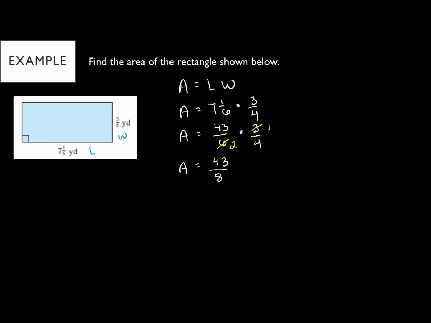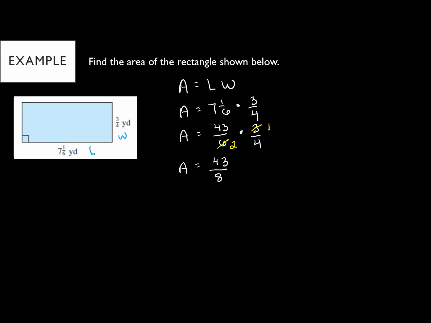But when you have word problems, you generally want to make it a mixed number again when it's something with geometry, because that's just how we use these numbers in real life. You wouldn't go to somebody and say, I need to build a deck that has an area of 43 over 8 square yards. You would use a mixed number, or you might use some decimals. So we want to convert this back to a mixed number just because that's convention for a problem like this.